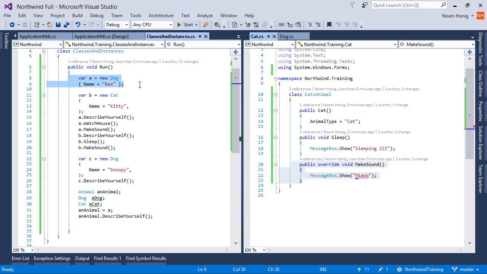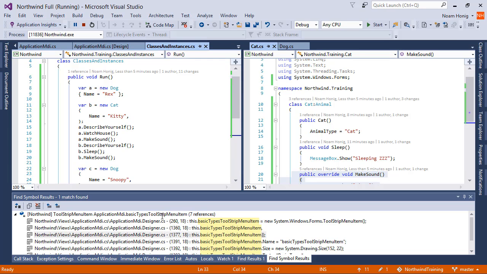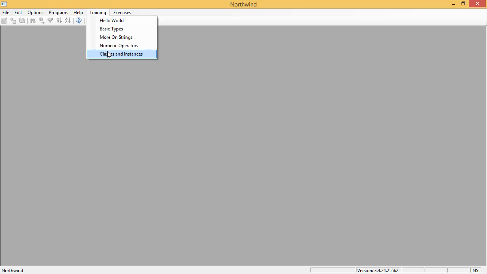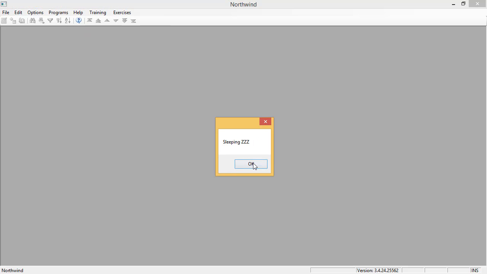Okay, so we can take Rex, the dog, and place it in this variable, and it will still be the same one. And even if I call a function like make sound that we know is general to all animals but specific to a dog, we will still get the specific implementation because of the override syntax we've used before. Rex is a dog, Kitty is a cat, Snoopy is a dog, and Rex is a dog, and its ID is 1. Again, watch, we're having the same instance, even though that one was in the field A, and the other one was in the field animal. Those are still the same dog, they're referencing the same instance of the dog class, and it will do watch, because that's the implementation that the dog does have.